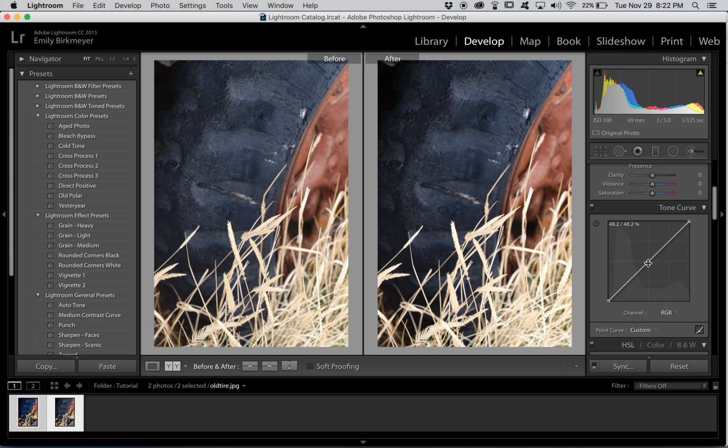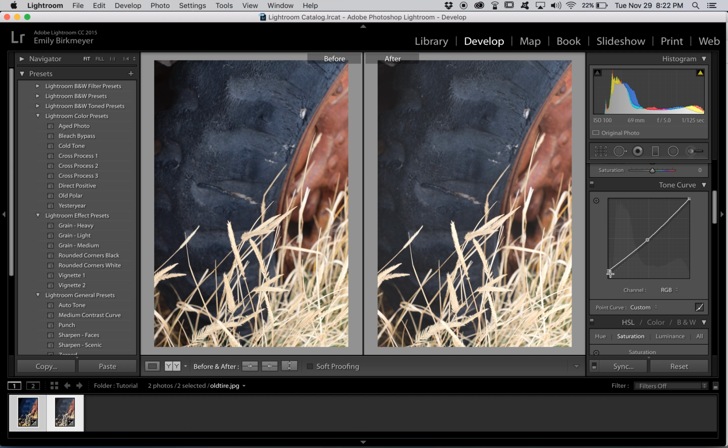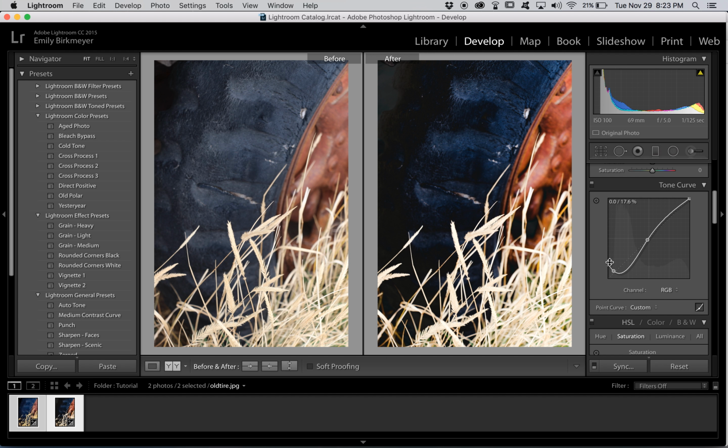You have your anchor point right here, and then how you do it is you bring this up a little bit. So you're making the darks and the shadows lighter, but then you bring it back down. You notice that it looks different. You can tell it's got that fade on it. You can tamper with this, but of course, be tasteful. It's pretty dark. If I were to bring it up, it might help. See?